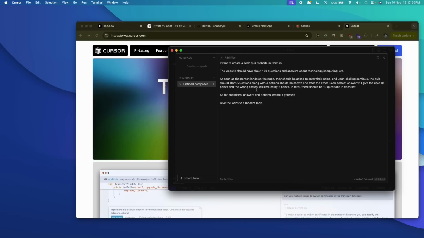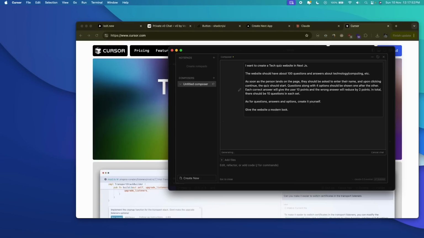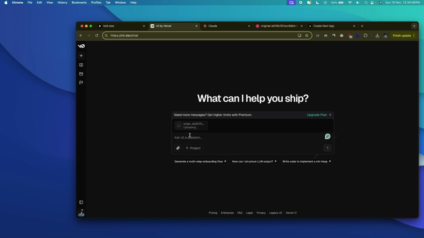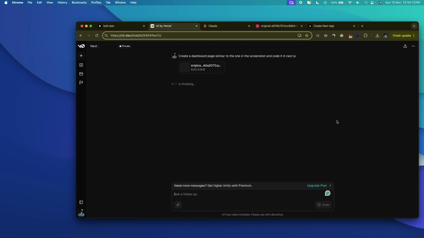So basically we are going to give the exact same prompt to all of these AI tools and we'll see which one works best and also which one will get there fast, like in less number of prompts or repeated attempts. And some of these AI tools also have the capability to turn a screenshot into code. So we'll go ahead and upload the same screenshot and try to convert it into code as well. So let's jump straight in.